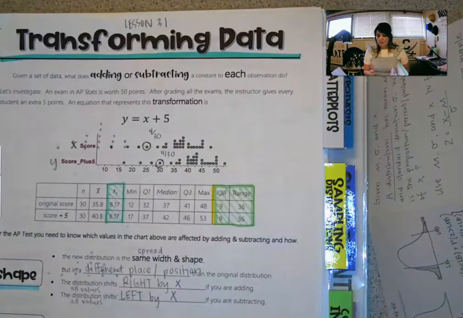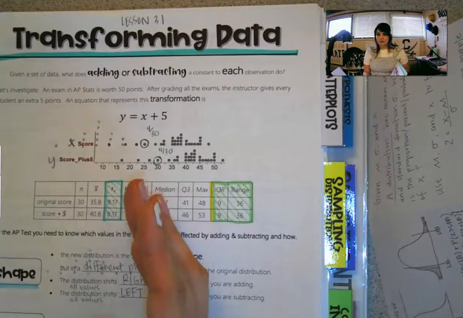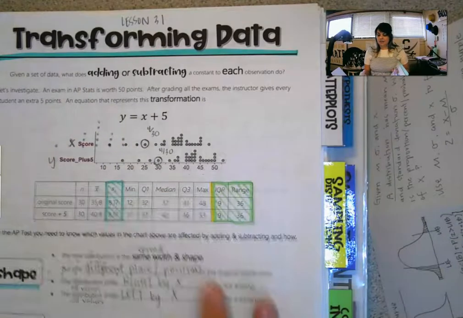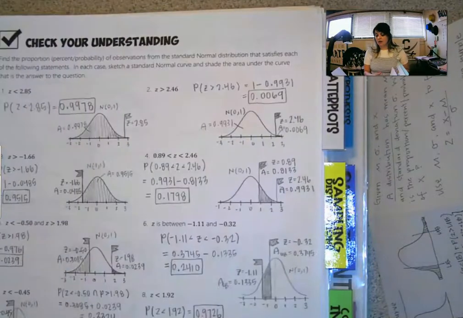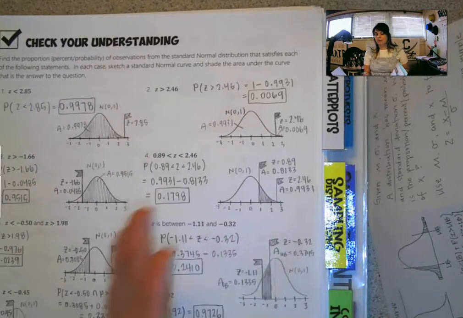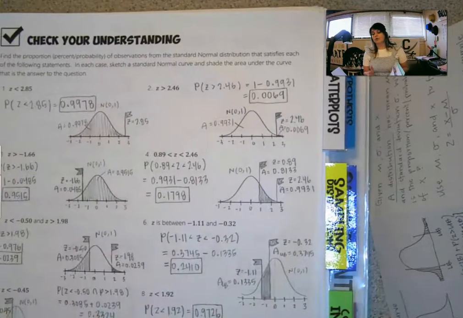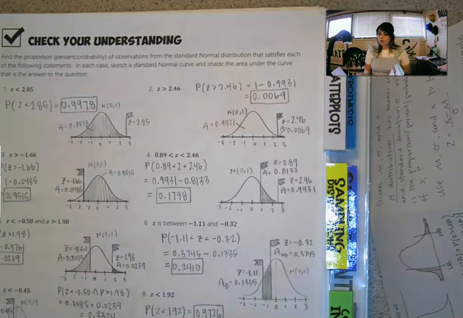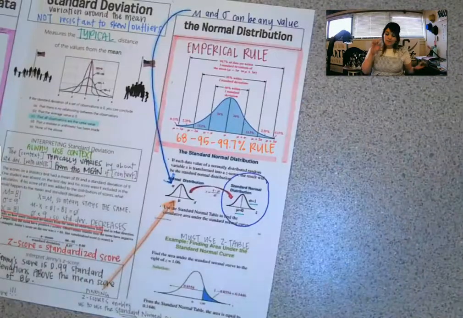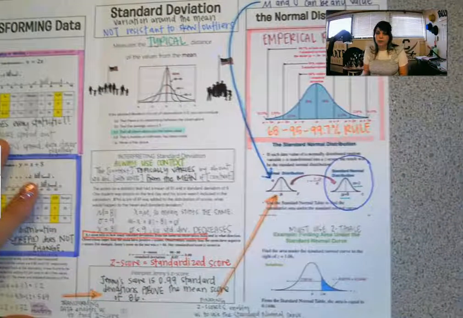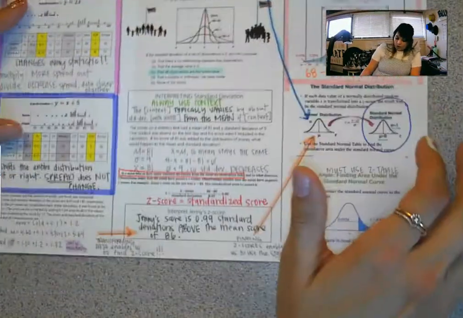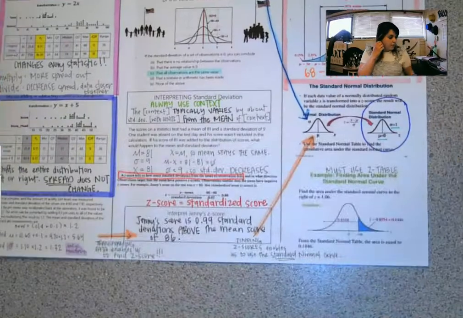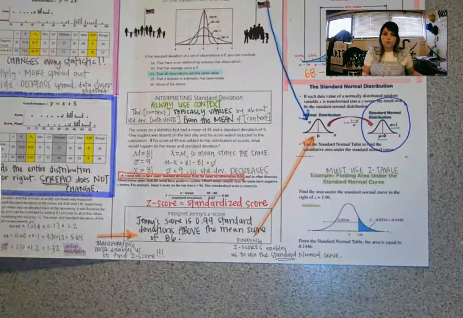It may seem weird, but our first lesson in the standard normal curve is transforming data. And then we actually talk about changing observations to their z-score so that we can find probabilities on a standard normal curve. So the more you understand about how these ideas relate, the better off you will be for your exam coming up. So I've tried to make some connections on this overview for us.